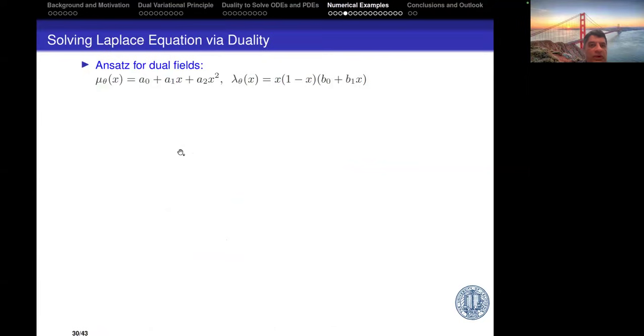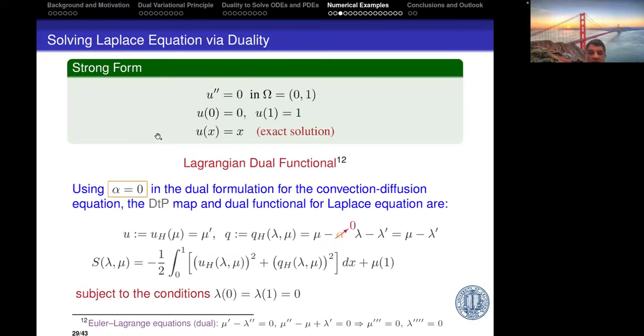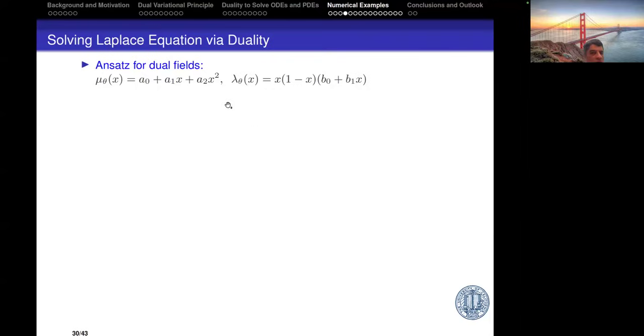So I first solve it with just polynomial functions. I say, okay, what happens if I just choose... knowing that for the dual space, I know that this is 3 derivatives, this is 4 derivatives. So can I recover the exact solution? Then I say, let me choose a quadratic function for this guy. So the third derivative will be 0, of course, so it satisfies the governing equations. So can I find the coefficients so that it gives me the exact solution? Then I chose lambda theta to be basically 0 at the ends.